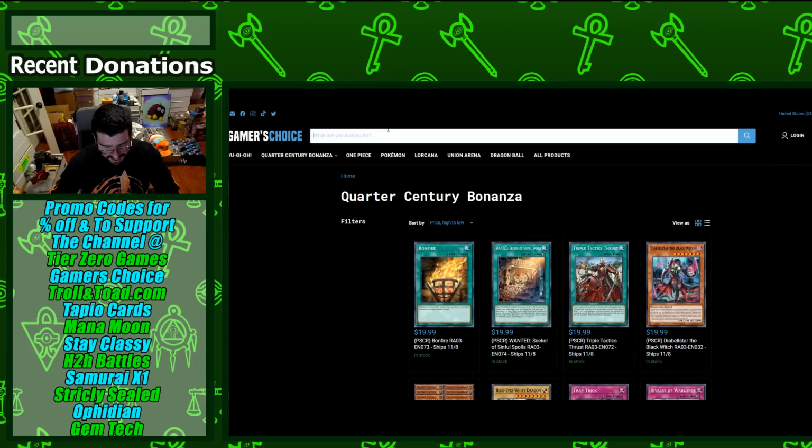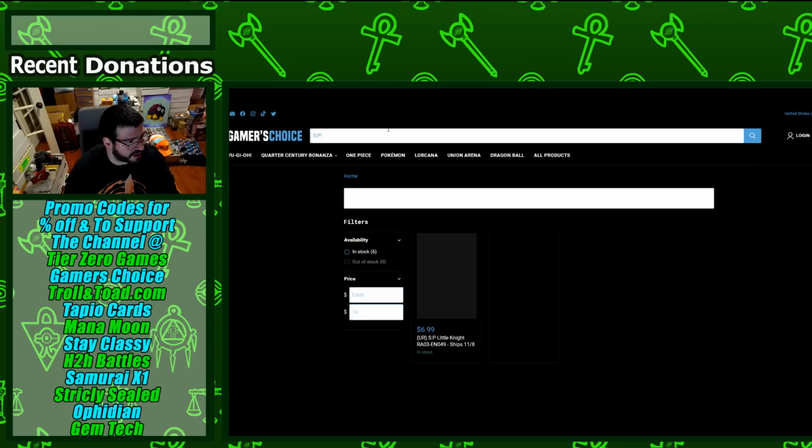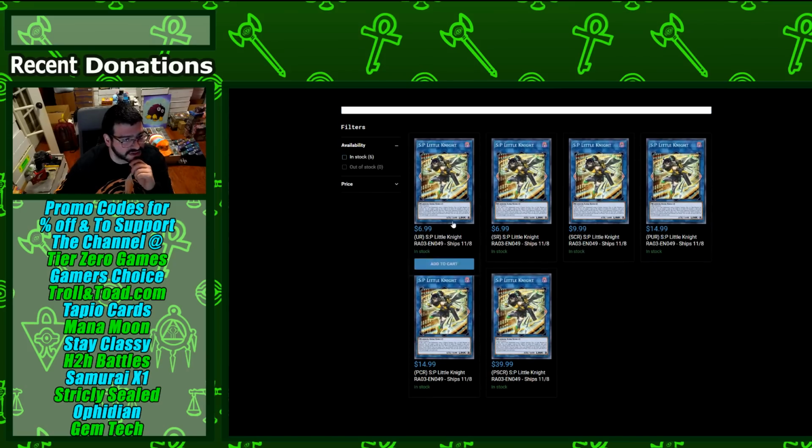Let's look at SP Little Knight. Let's see how they're pricing the main staple. SP, does that bring it up? SP Little Knight, all copies. $7 for the Ultra, $7 for that. I said I thought the staple-ish cards would be towards 6, but this could act more like Baroness and be a little less, although you play multiple of her and she's highly anticipated. Around $6 is where I would have thought pre-sales would be. After the code, it's about there.